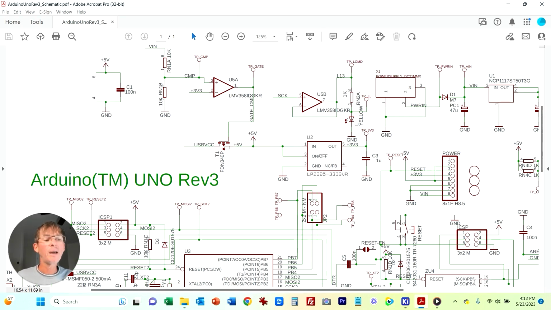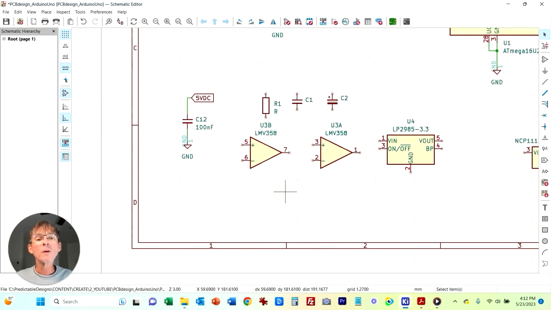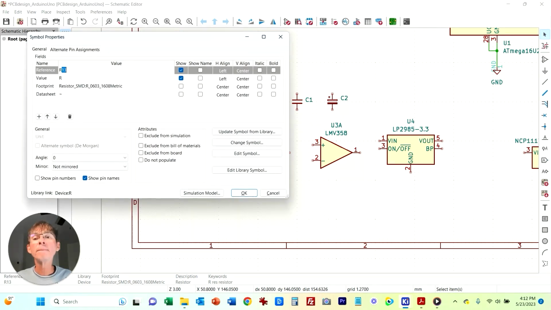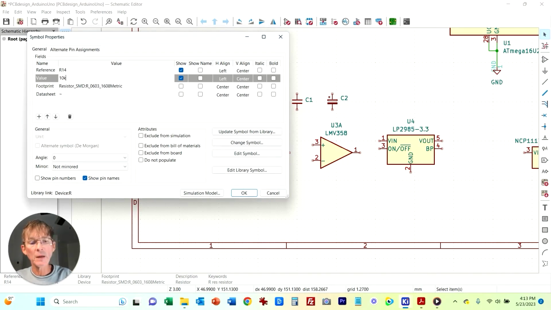Okay, so let's go ahead and connect those up now. Okay, so I'm going to make the resistor divider. Okay, and we're going to do 10K on this guy. 10K on this guy.